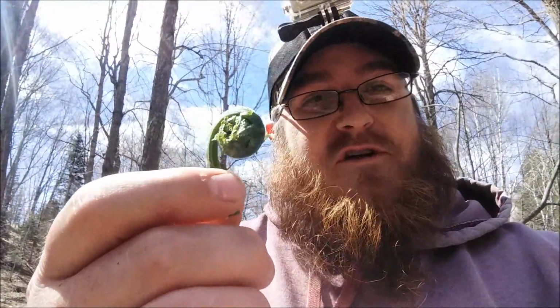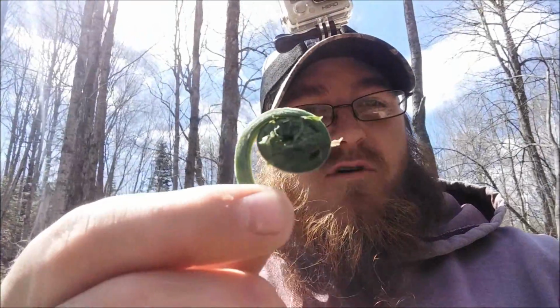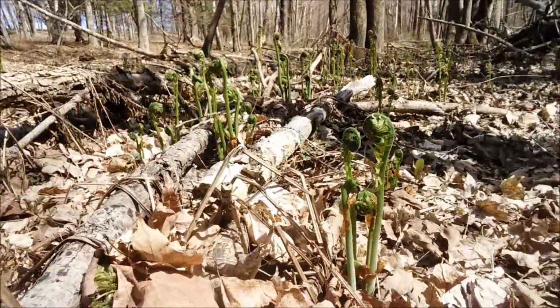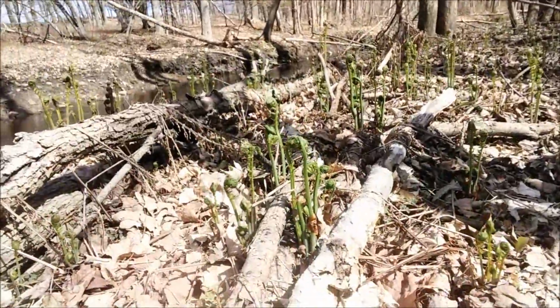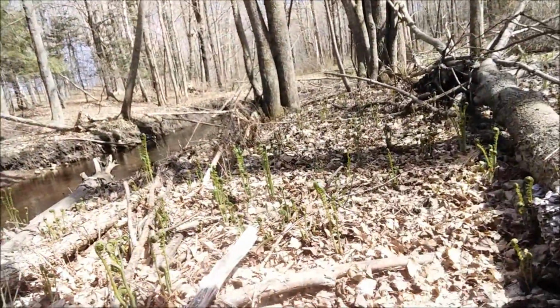Today we're out trout fishing, but while I'm trout fishing, I came across something that is also very good to eat, and I wanted to show you guys, if you already didn't know. This is what you call the Fiddlehead Fern. The fern itself opens up into a bigger fern, as you can see here. I would recommend Googling it. Once you Google it, you'll realize what they look like, and I'm sure you've seen them before in the woods and you just haven't realized it's a fiddlehead.